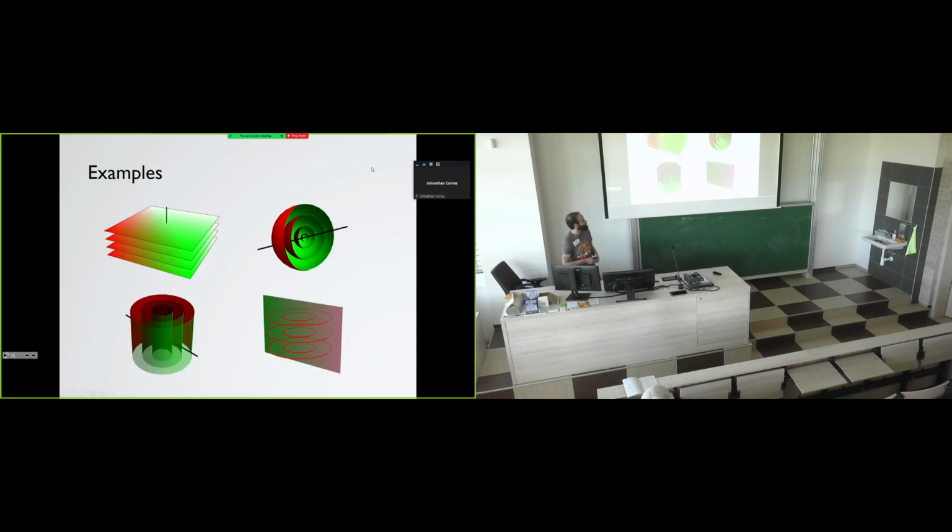So before we go any further, I just want to share some more pictures of how polar actions look on the Euclidean space. So for example, on the upper left corner, we have the action of R2 by translations. We have also the action of SO3 giving rise to spheres around the origin. The action of SO2 times R, which gives rise to cylinders as principal orbits, and they're centered around the Z-axis, which is a singular orbit. Or the action of SO2 by rotations around the Z-axis, in which the singular orbits are points and the principal orbits are circles.